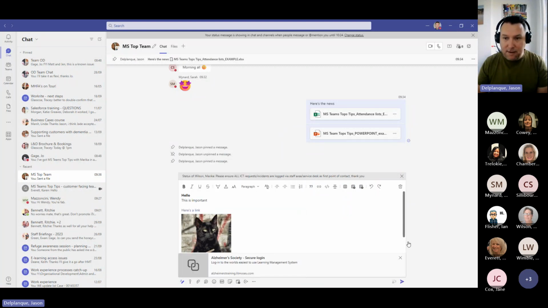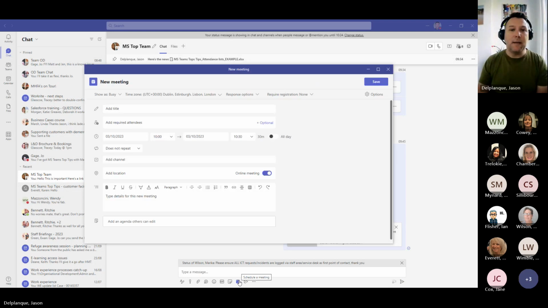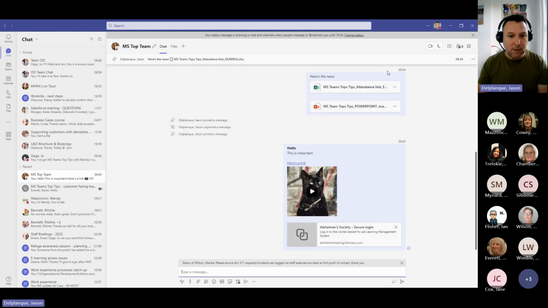Another thing that I find really useful, I want to set up a meeting with these people and only these people. If I click this, bam, it opens up the meeting, it's added everybody there, and I can add my details. And then I can add more people or remove people. So instead of having to go into Outlook and search for everyone and add them, I can just click new meeting, bam, and it adds them all straight away. So that's really handy.